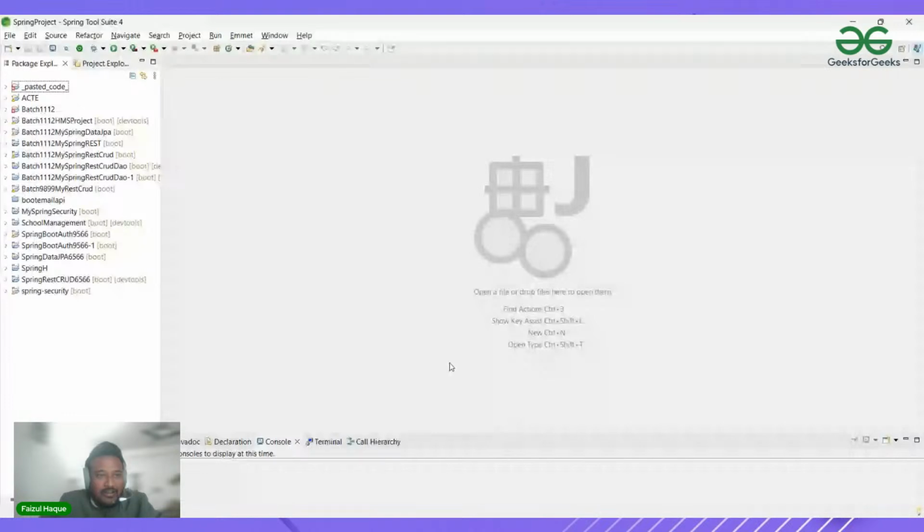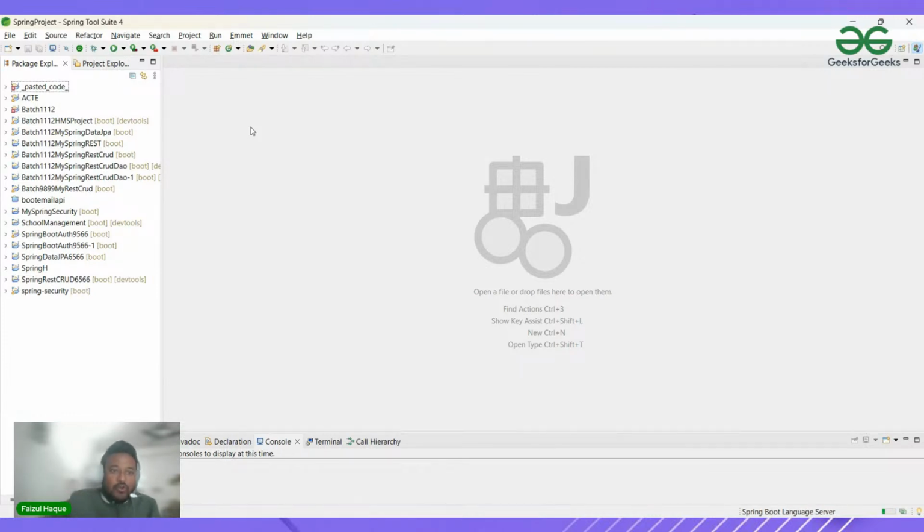Now there are two things. In order to implement this Hibernate, or later on when we learn about the Spring framework as well, whenever we deal with these frameworks, we can directly go ahead with basic Java projects, and also we can go ahead with a Maven project. What is Maven? Maven is a build tool. Build tool means we do not have to download the jar files and manually import them there.